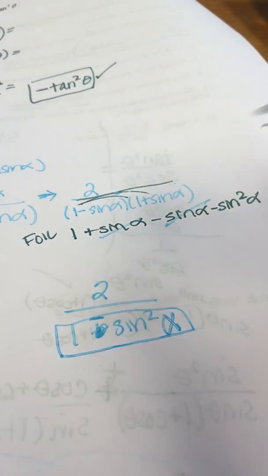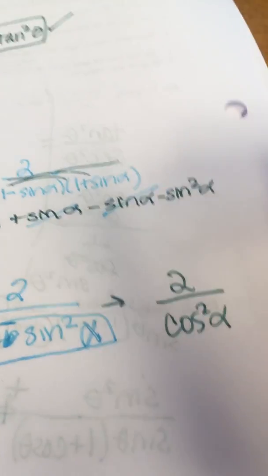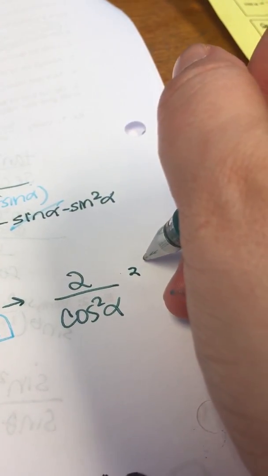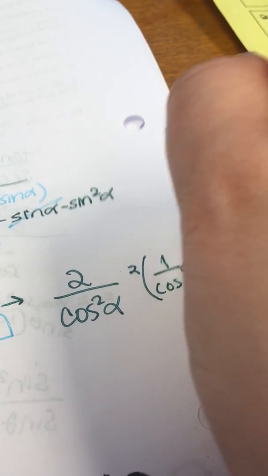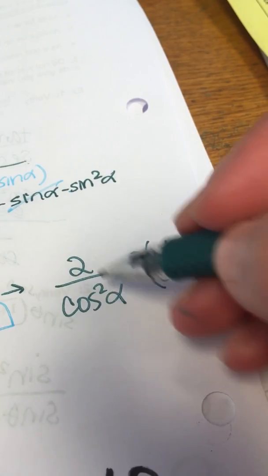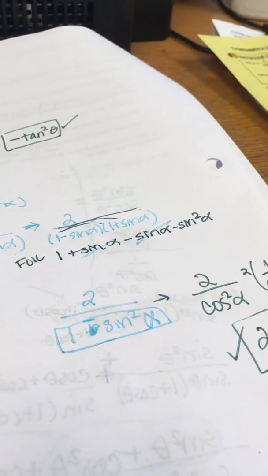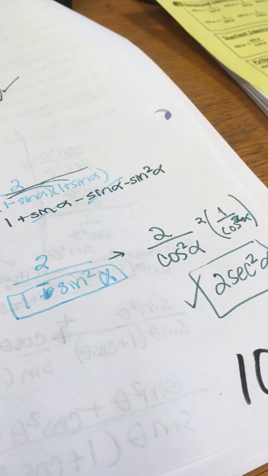Go to your yellow sheet. This is on the yellow sheet. 1 minus sine squared, so you replace it with cosine squared. Okay, and again, I just take the 2 out to the front, and this is actually 1 over cosine squared alpha. So if cosine squared is on the bottom, it means it was a 1 over that, so it's 2 times secant squared alpha. Okay, which is what we wanted. So the nice thing is you know where you should be ending and finishing. The harder part is just trying things along the way until you get there.